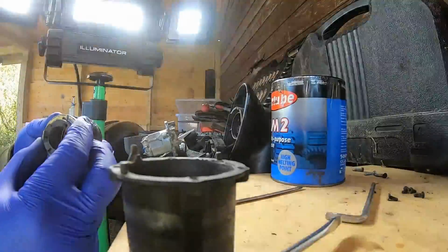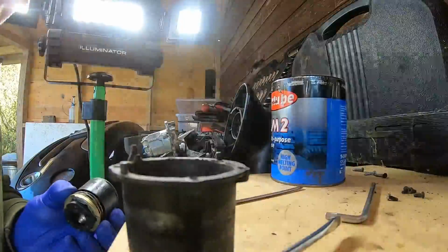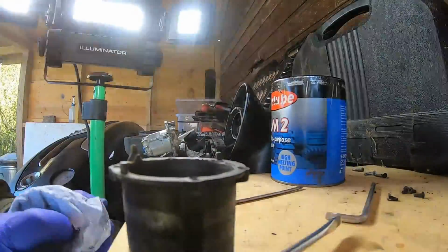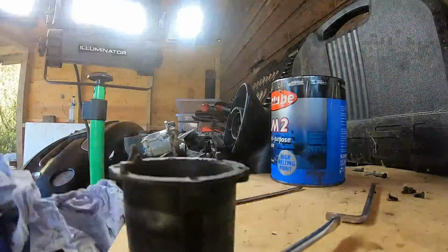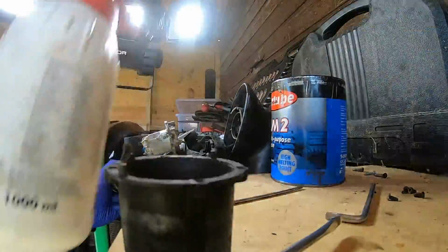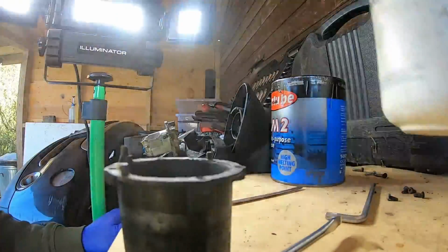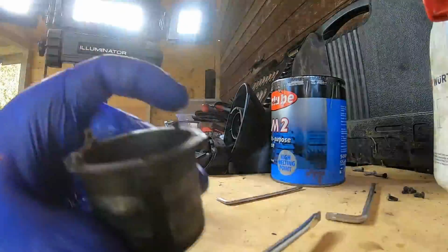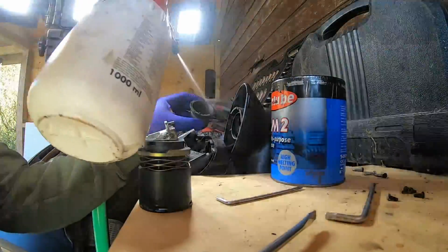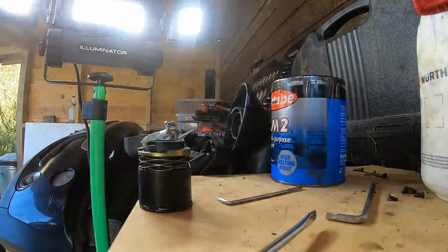This piece is like a limiting stop piece, so the motor knows when to stop. So there we go. Just need to do the inside of this piece.